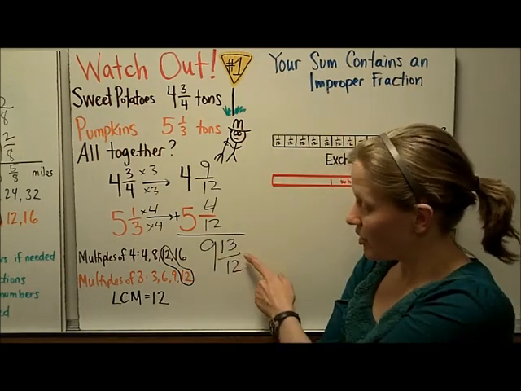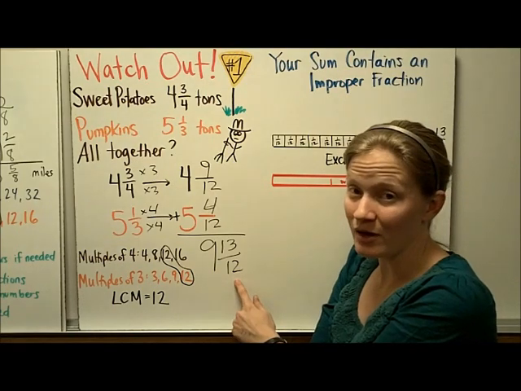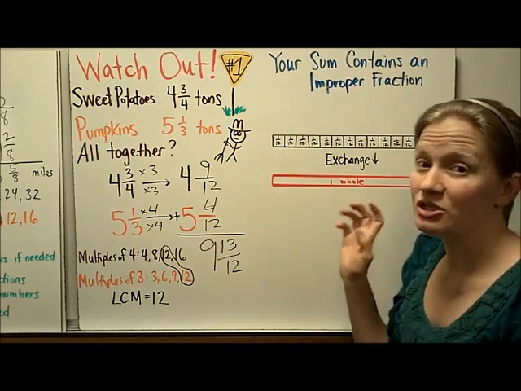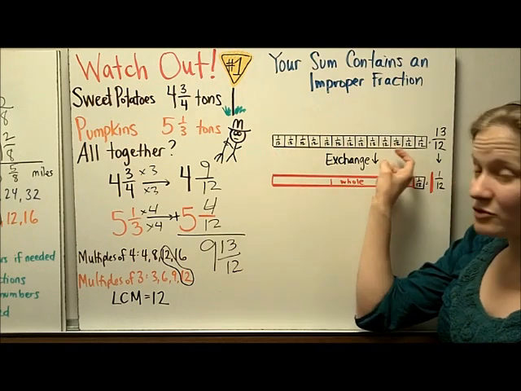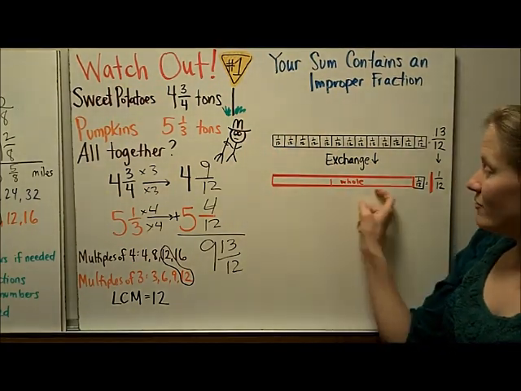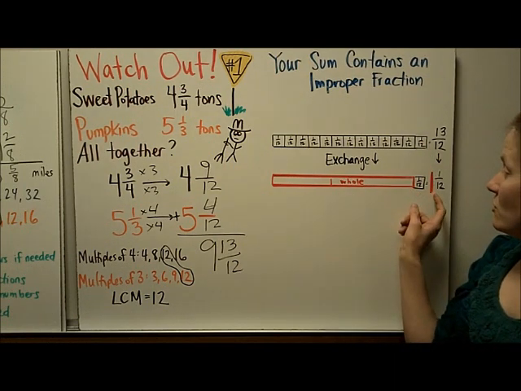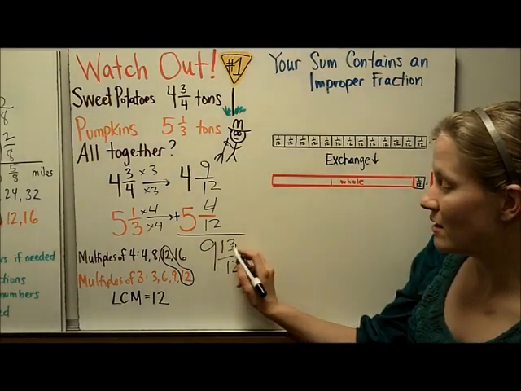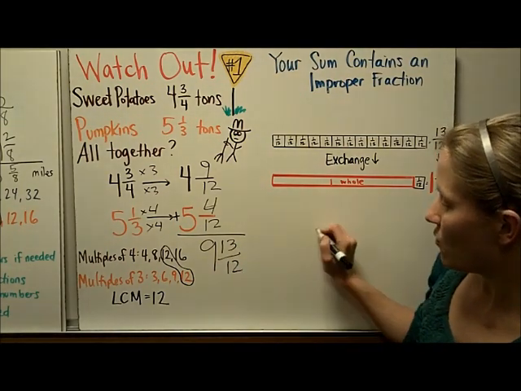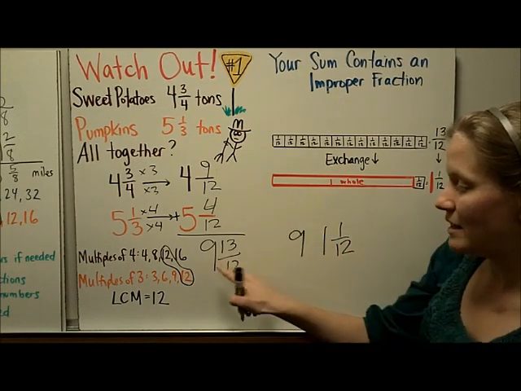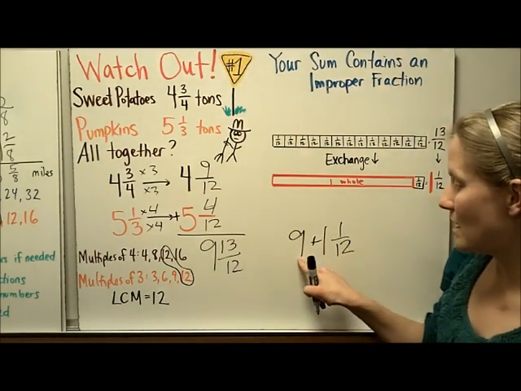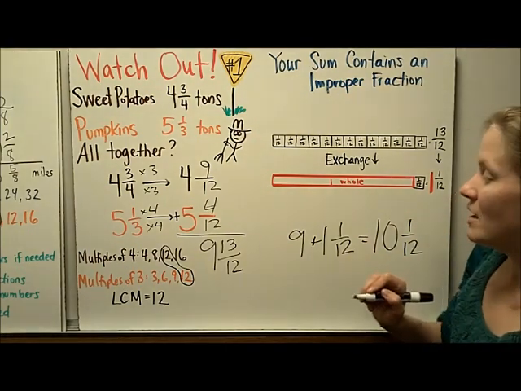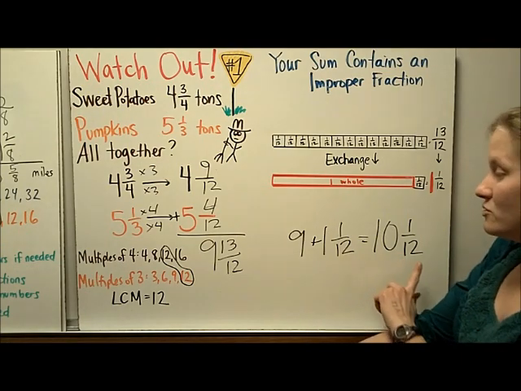Now we've got this really strange problem because we have a fraction that's bigger than 1 or that's an improper fraction. So we're going to model what you would do in this case. You can see here we have 13/12. And we're going to make an exchange by changing 12/12 into 1 whole. And when you do that, 12 of them become the 1 whole and you have 1 left over. So the new mixed number that this becomes is 1 and 1/12. So you can show that here that then the 13/12 is now 1 and 1/12. And we already had 9 wholes. So you can add those together. 9 plus 1 is 10. And then I keep the fraction will be 1/12. So my total sum is 10 and 1/12 tons.